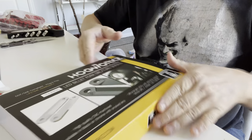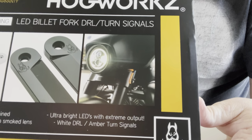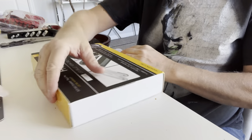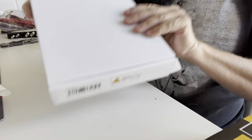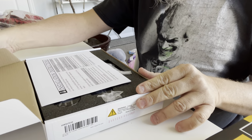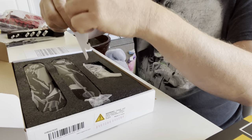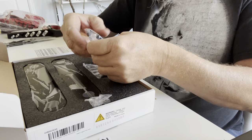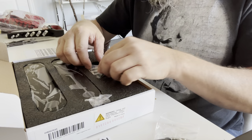Here we go. These are going to be the custom side lights, LEDs, that are going to go on the forks underneath the fairing. Let's take a look at how it looks inside the box. Installation instructions. Awesome little sticker. Oh wow, these look like they are, oh shoot, I am so happy we've got the clips.